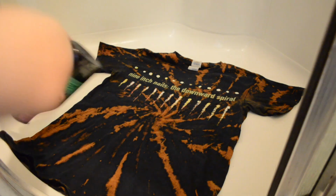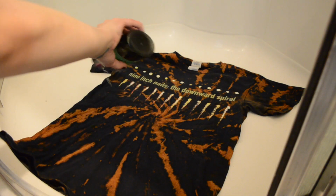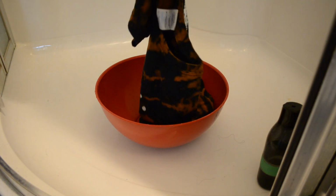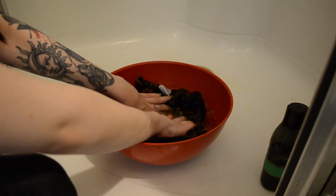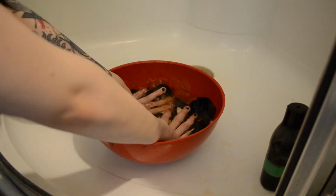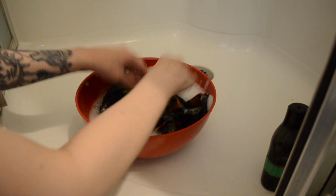This is one of my very first 9 Inch Nails shirts ever. I actually got it at Detox for $5. If you're Canadian, you might know what Detox is if you're old. Honestly, I do really, really, really love this shirt, but unfortunately, the armpits are absolutely stained to shit, and it's just not black anymore, so I'm like, I don't wear it, I might as well make it a little bit fancier.